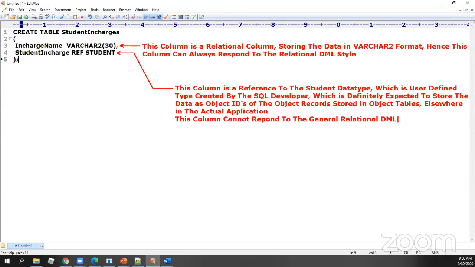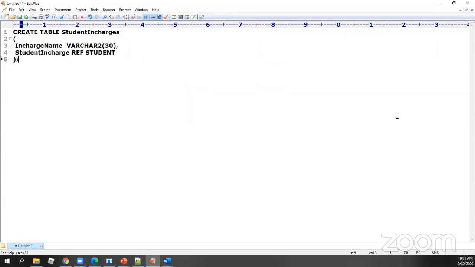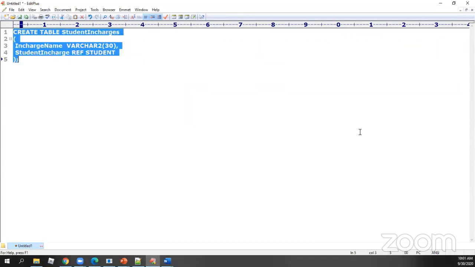To get the object ID, we need a select statement. So technically, we have to cross check very carefully the way we can implement this particular insert now. I just want absolute concentration from you to catch up through the scenario. Okay, so first let us create this object reference table.